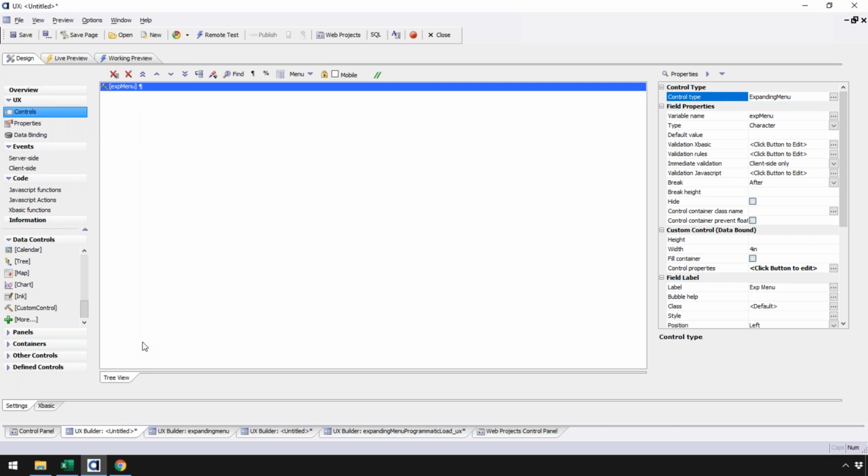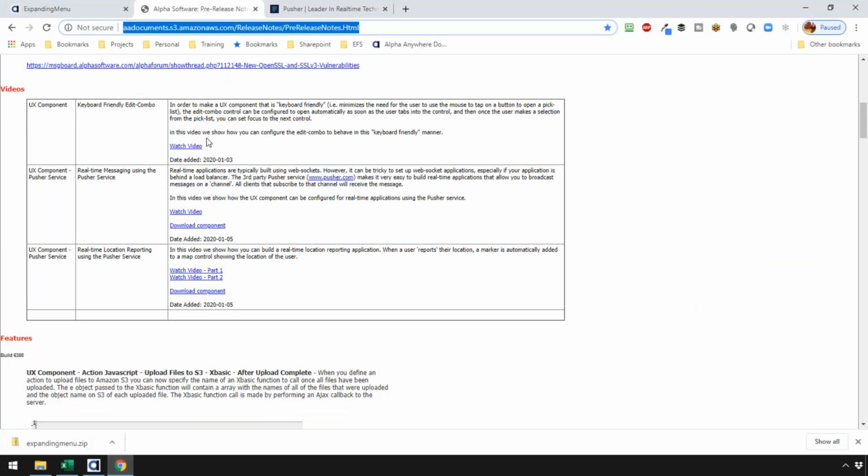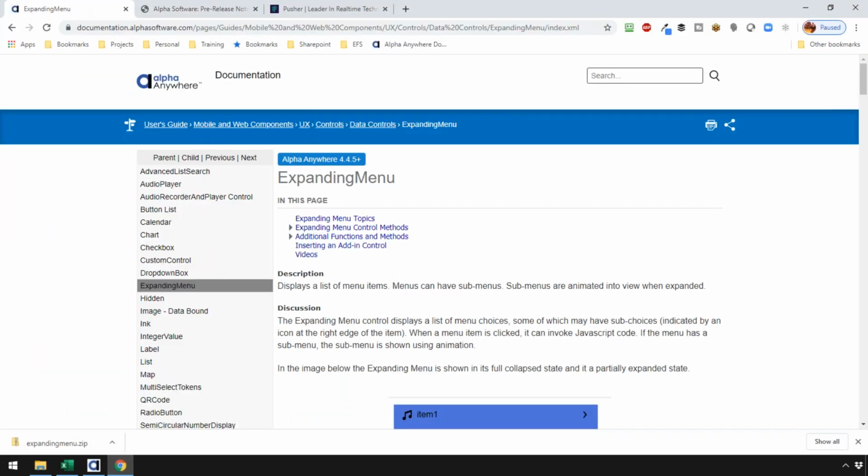Now, I'd like to take credit for figuring all this out, but I'm not going to do that. Rather, I'm going to go here, and let me go ahead and grab this here. Outstanding documentation is available, provided by our development team, and more importantly, Sarah, who has joined us here to talk about the expanding menu.